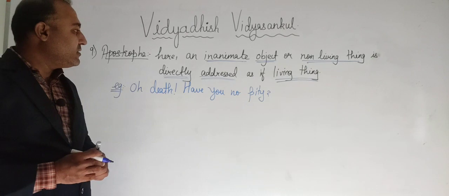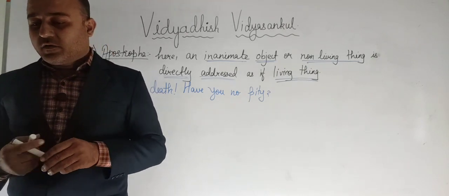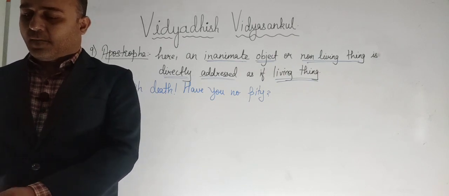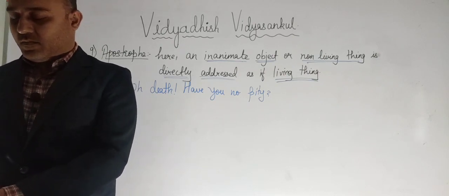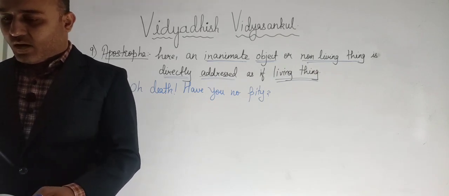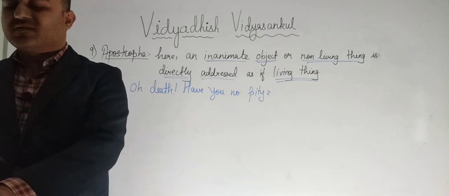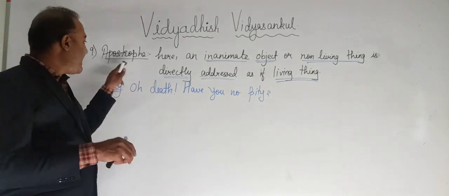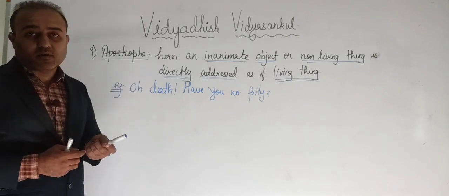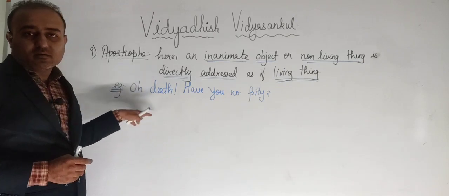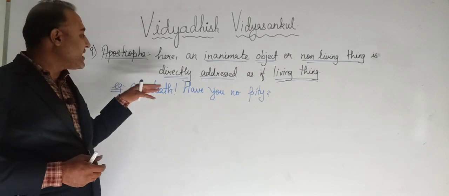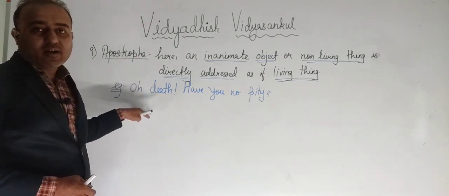Okay, next figure of speech which we'll see is, there is one similar word. This is apostrophe. There is one more figure of speech which is known as Anastrophe. So I'll take both of them together. The reason is that you will not get confused in your exam. Usually the students get confused in apostrophe and Anastrophe.